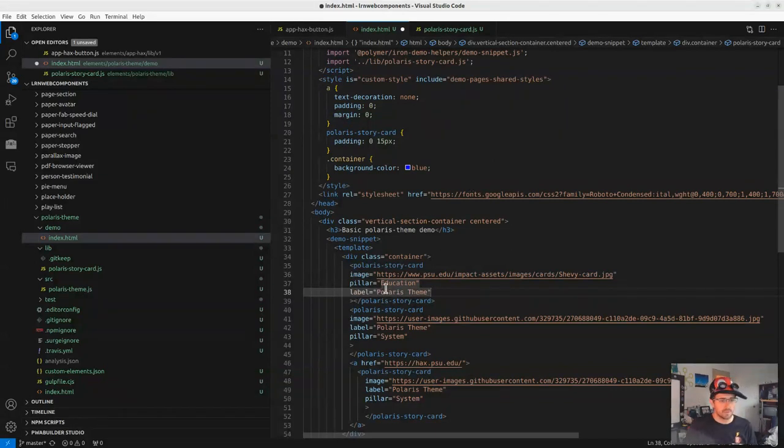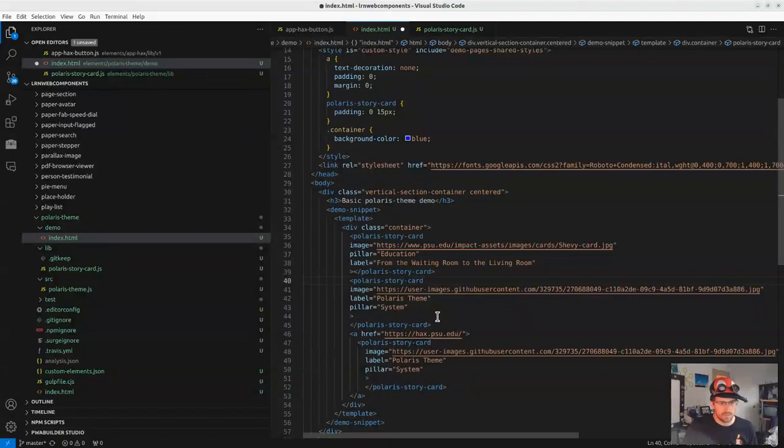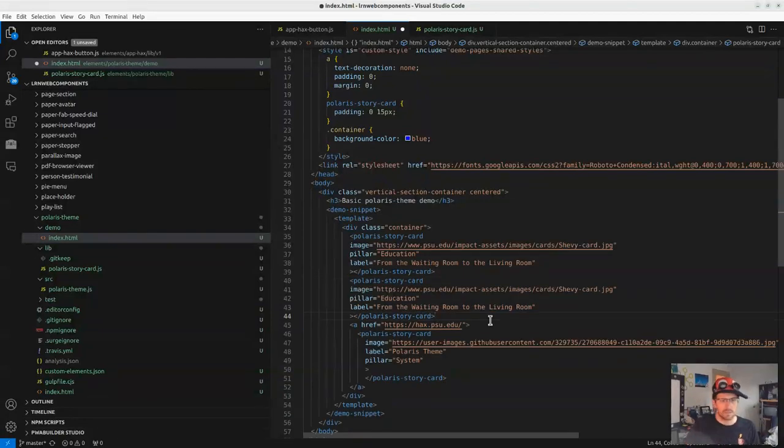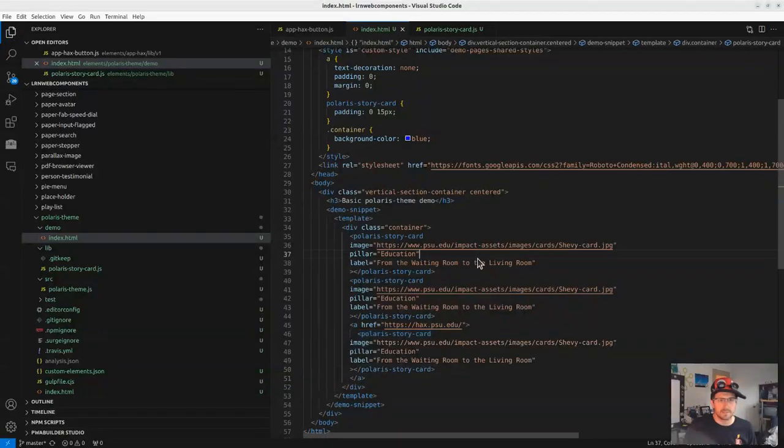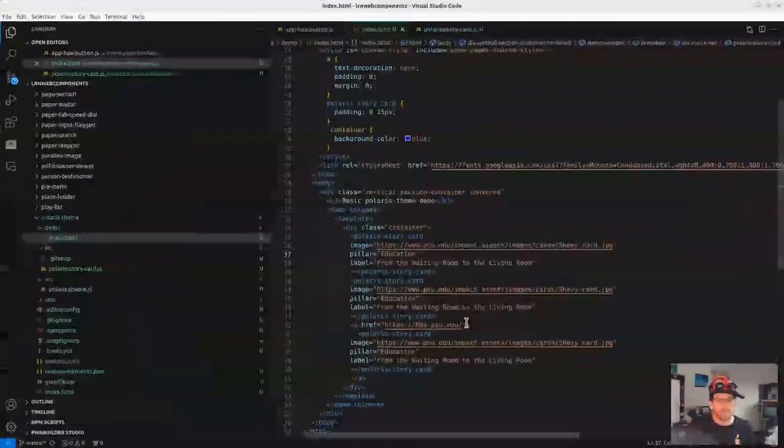And then there's a label, and the label is going to be from the waiting room to the living room. Okay, then we're going to take that out, copy, get rid of that card, and paste. We'll get rid of that card and paste, save. All right, so I've got those three now.